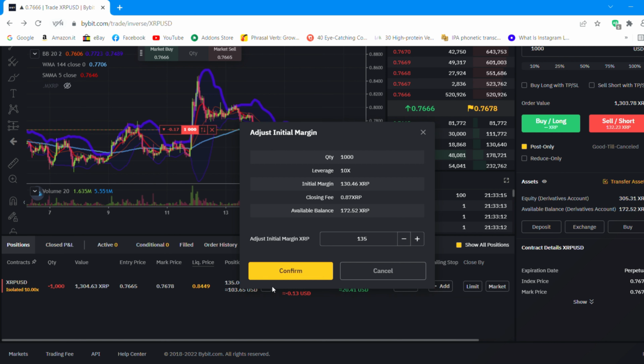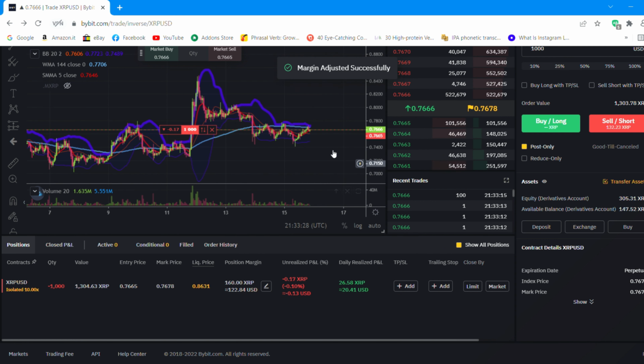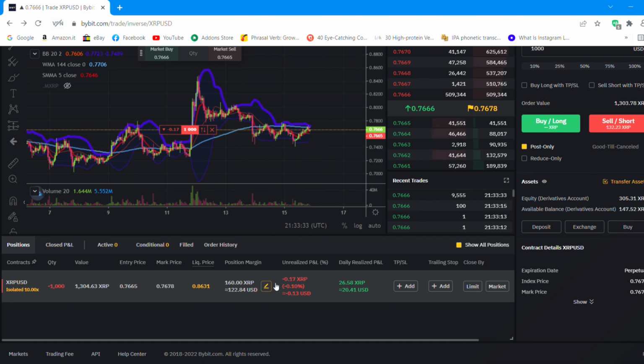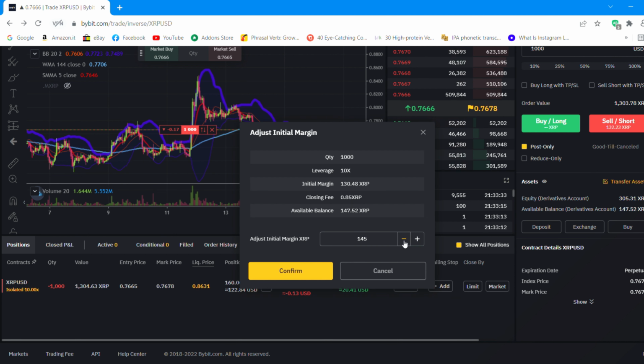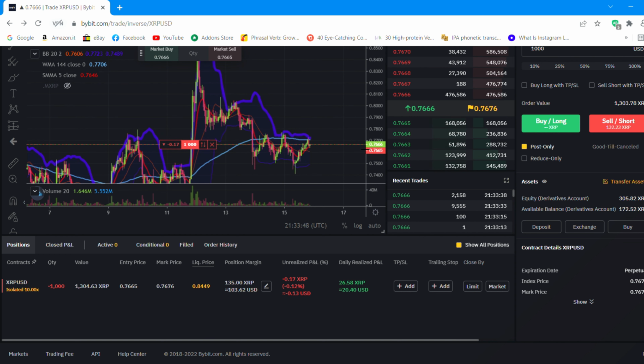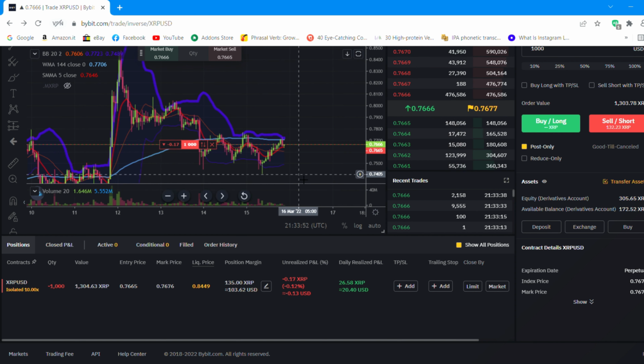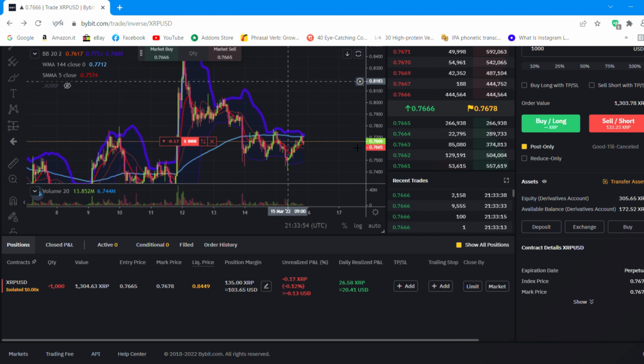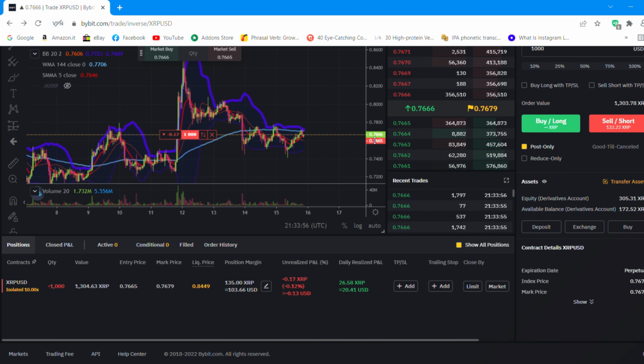I want to put more money in to cover that. Okay. And let's say this short starts coming down and I am perfectly safe. I want to take the money out, the extra money, the 15 or 20 dollars that I put in, and let's say sell more if I see it, for instance, breaking the Bollinger on the 1 hour or breaking the previous low on the 1 hour. So if I see that it does that, I will want to withdraw my liquidity from my margin and put it into my position, in which case I will sell more.